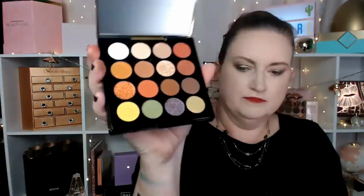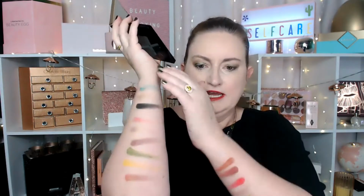So it's not going to click, but it doesn't matter. So let's have a look at these two down here, and we will grab this nice rose gold over here. I always start on the wrong fingers. So we'll go on this arm again. Wow. So we get a lot of swatch out of those two. It's not as pretty as some people swatch, and some people do it with tape in between, so they're all beautiful. I just look scary. But anyway, let's have a look at the last palette, which is the Scarab Beetle.